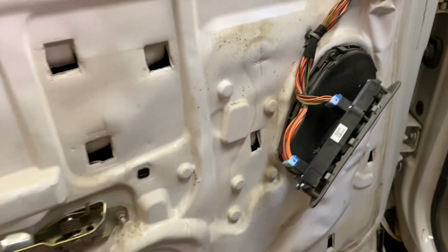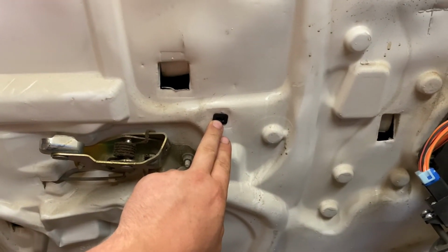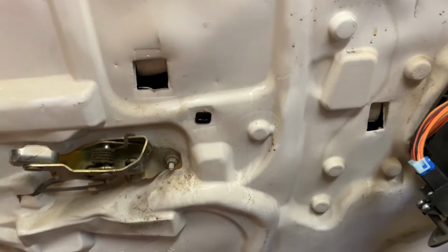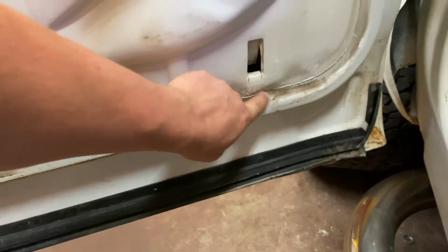And then down here, you just have this one screw here. You'll pull that out, which is really easy to get to. You just go straight in here, maybe put an extension on. You come down here, you just have 2 screws here and here.